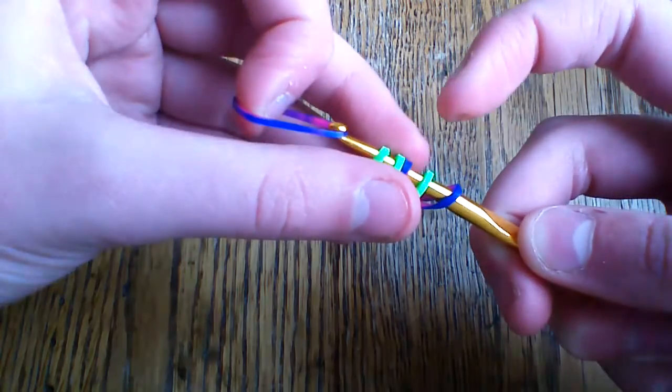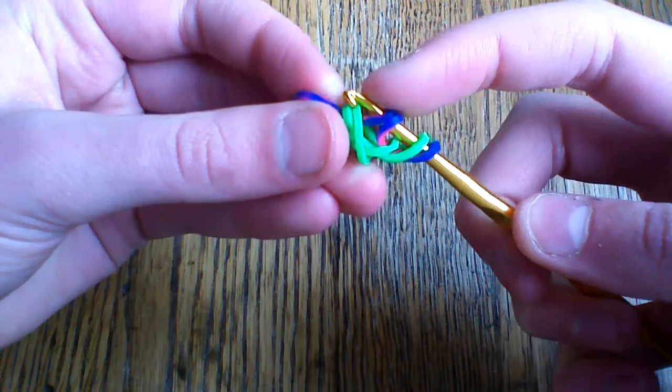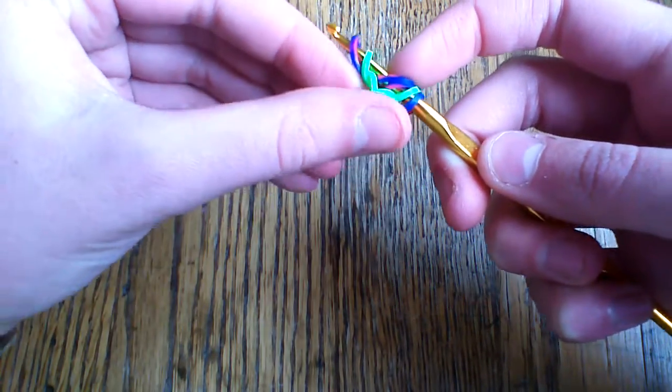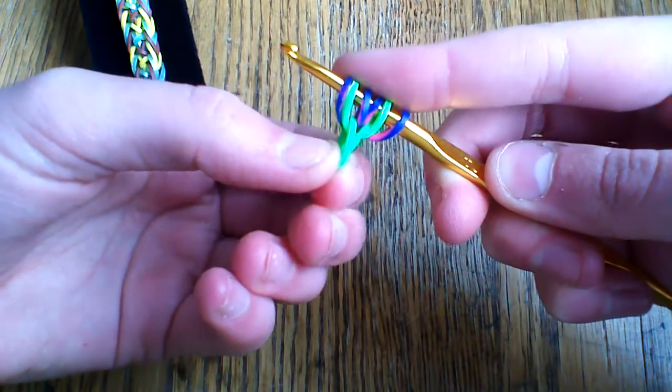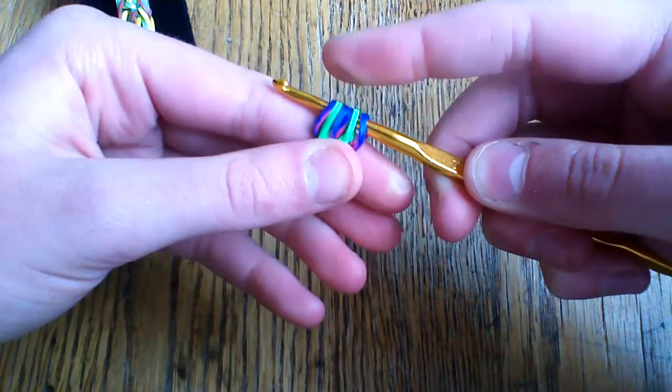You're going to take that same tie-dye color again, pull it through the first 2 loops, and lift that one farthest from your hook and put it back on your hook. So now you should have both ends of your cap band kind of down here, and then that band that we pulled through is going to be up on your hook.